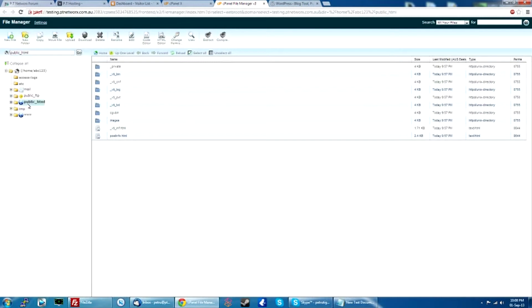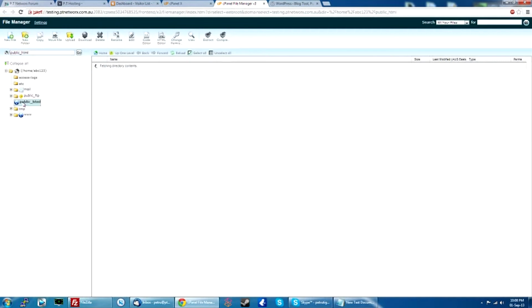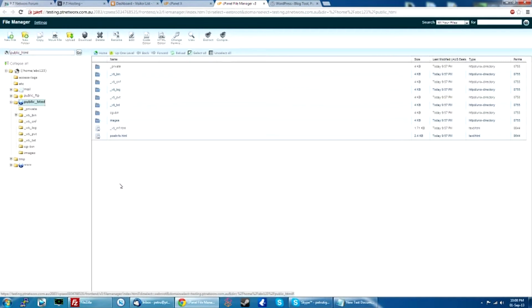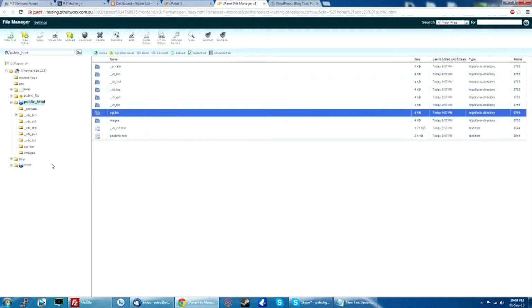So here's the thing: public_html is the folder that is viewable to the outside, to the public. Anything in this public folder can be viewed by pretty much anyone unless you've changed your permissions. Anything that's outside this public folder can't be accessed by anyone who's just surfing the internet. So that's one thing to keep in mind, because if there are any web pages that you want to show to people, you're going to want to keep them in that public folder.